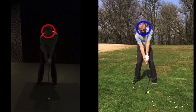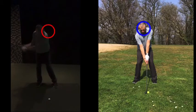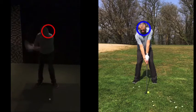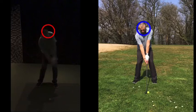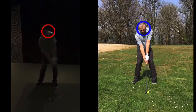But what we're looking at now in terms of the movement, just watching your head move around this swing, okay? So there's your head at setup in both these swings. This one here, as the club goes back, it moves already, and then moves this way, then it goes up, and when you come back down to impact, you can see there's your impact, your head now is barely in that circle, and then stays underneath that circle all the way after the shot, and then through the other side of the circle, right at the top. So if we look at impact there, that's your impact. Now the fact your head's dropped probably a good few inches, your arms have had to adjust to that.